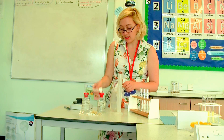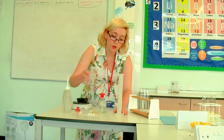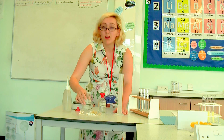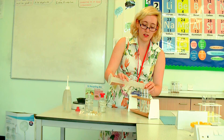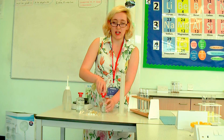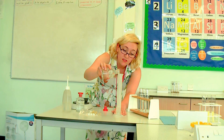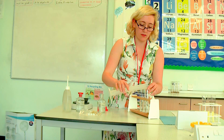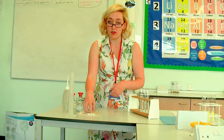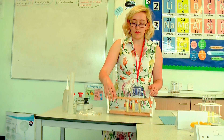It just matters that it's exactly the same for all of the test tubes. In any experiment you want to keep all your variables the same — the variable we're keeping the same right now is the amount of liquid. I'm adding them in order of least concentrated to most concentrated, that way I know there's no spare sugar making the next ones more concentrated. In they go — 25 mils of all three solutions. Now it's time to note down which chip you put into which solution: first potato chip into distilled water, second into 0.25 molar sugar, next into 0.5 molar sugar.